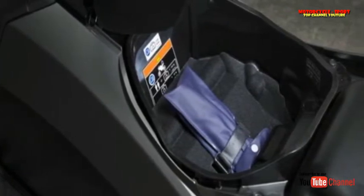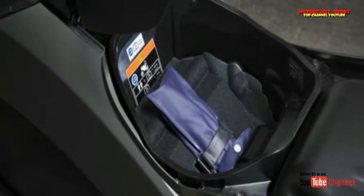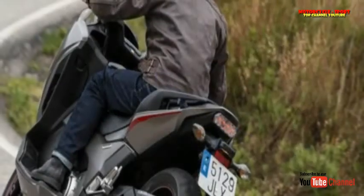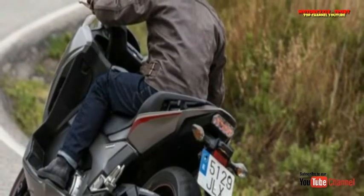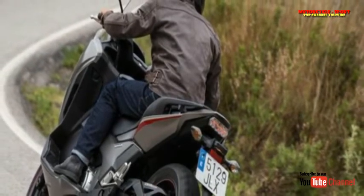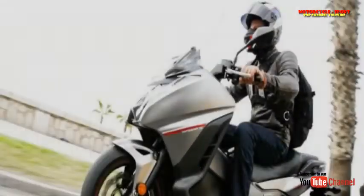If you lift up the Integra's skirt you'll see it's a motorcycle, but that doesn't mean it feels like one to ride. The seating and ride position are what I'd expect from a maxi scooter: comfy, feet forward, relaxed, and accommodating. I'd like more step-through space between the footboards though, and getting on required me to swing a leg over the seat, like a motorcycle.